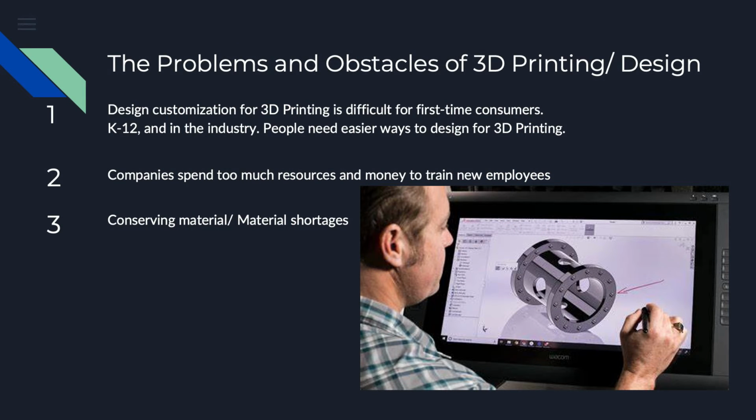The main problems associated with 3D printing, the big one is design. Customization for 3D printing is difficult for first-time consumers, and of course growing academic students, and there need to be easier ways for beginners to learn how to 3D print design. Also, companies spend too many resources and too much money to train new employees because this is a relatively new thing that is becoming more popular, and conserving material and material shortages are also a big problem.